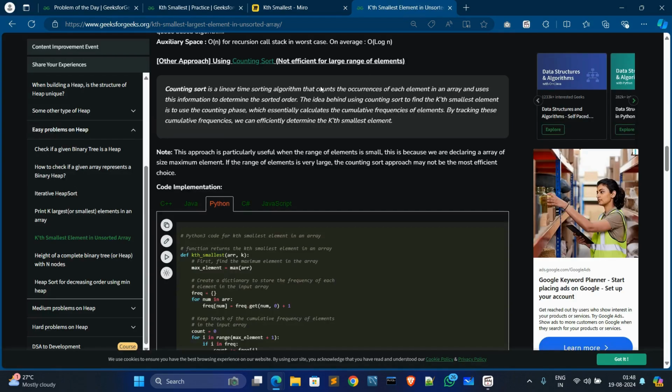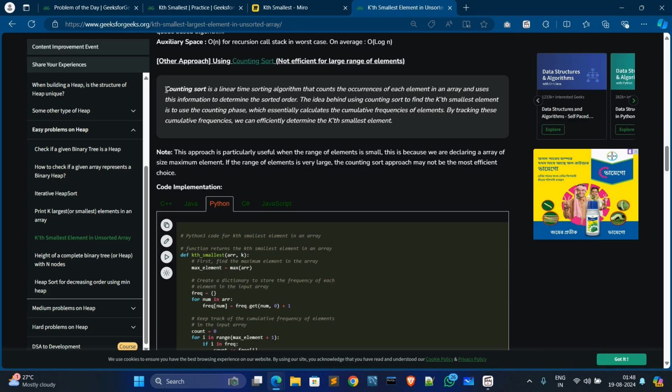In the approach, we will apply counting sort. And what is counting sort? Counting sort is a linear time sorting algorithm, and it counts the occurrences of each element in the array and uses this information to determine the sorted order.